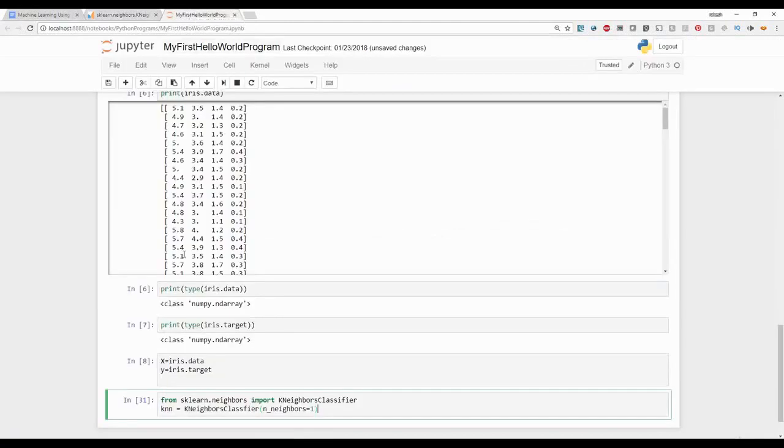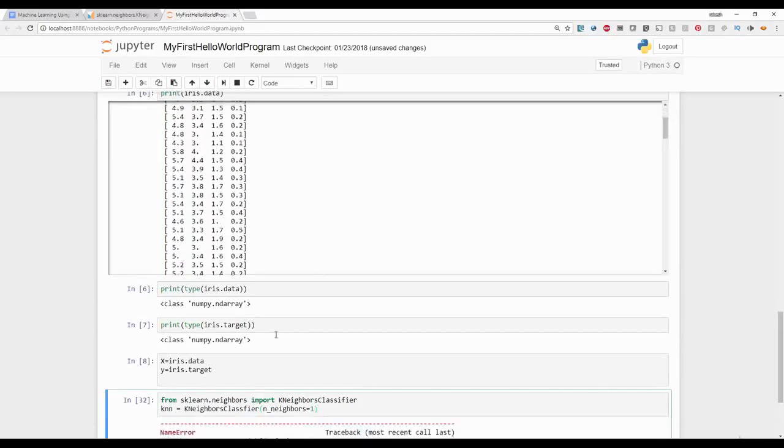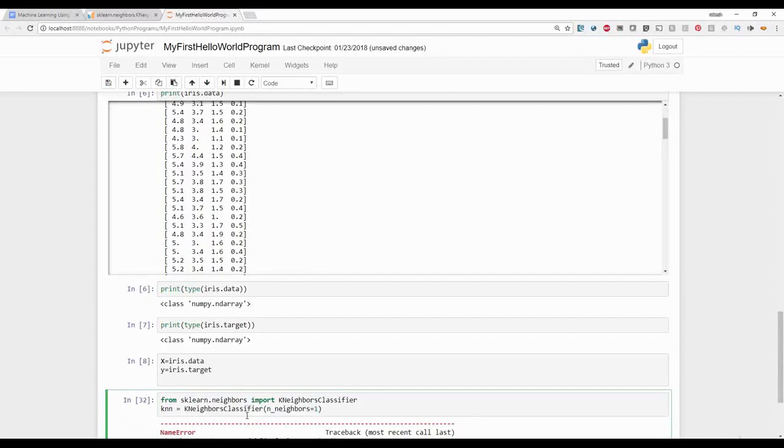And if you don't pass all of them, all it'll do is use the default values. Now, to keep this example very simple, let it take the default values, right? We'll just use the number of neighbors equal to 1 and fit the model and see how it predicts, right? The goal is again not to go into too much detail of the algorithm here, but just to look at some working code. So I'll press Control and Enter, and it gives me an error because I might have misspelled something. Okay, so that worked out fine.